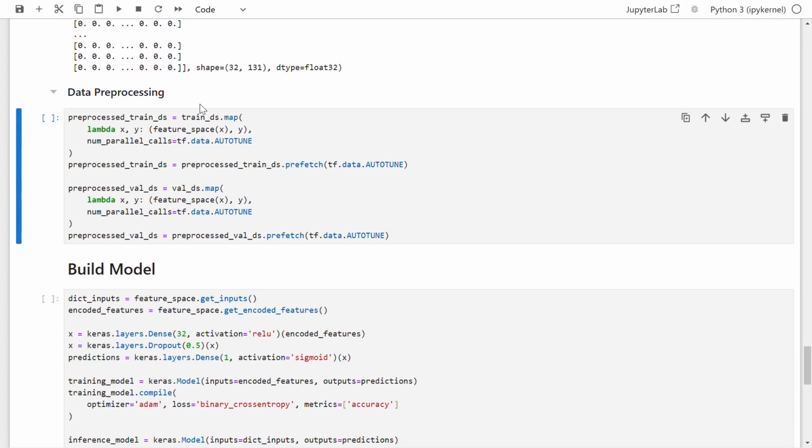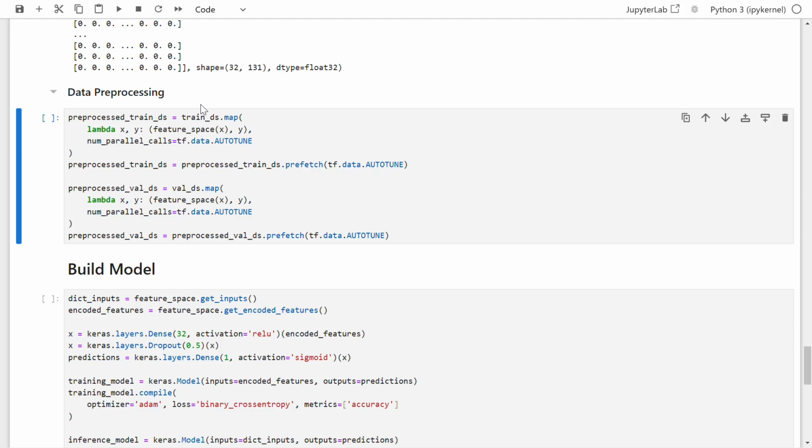After that I am pre-processing the training dataset and validation dataset. The training dataset contains two things, one is a dictionary, another is a label. So the dictionary becomes our x and the label becomes our y. I am creating a tuple using a lambda function in which the first value is feature space of x, the second value is y, that is the label.